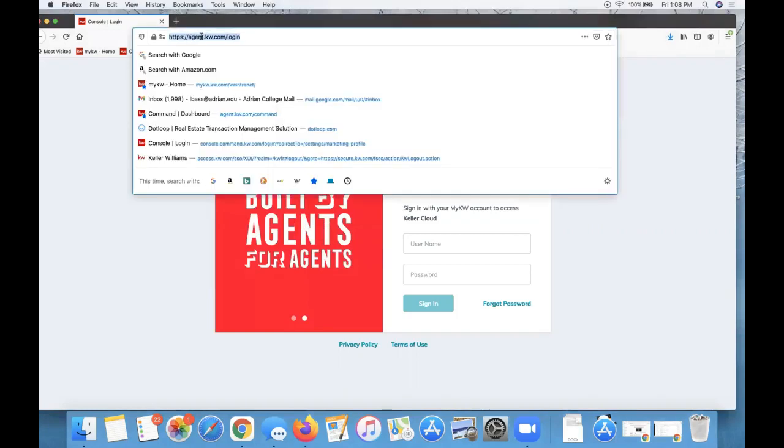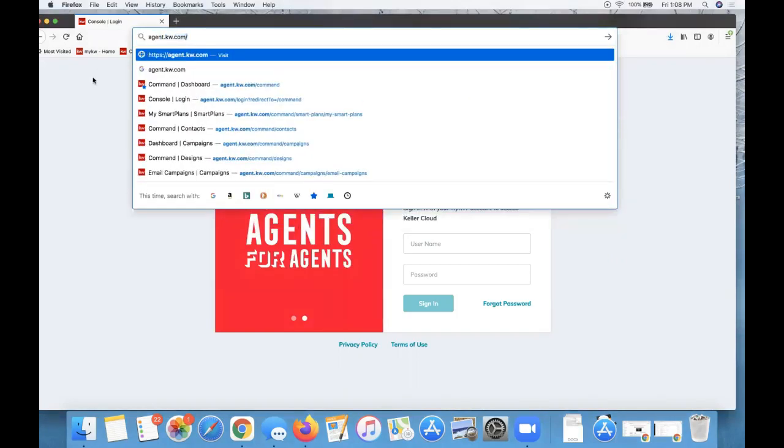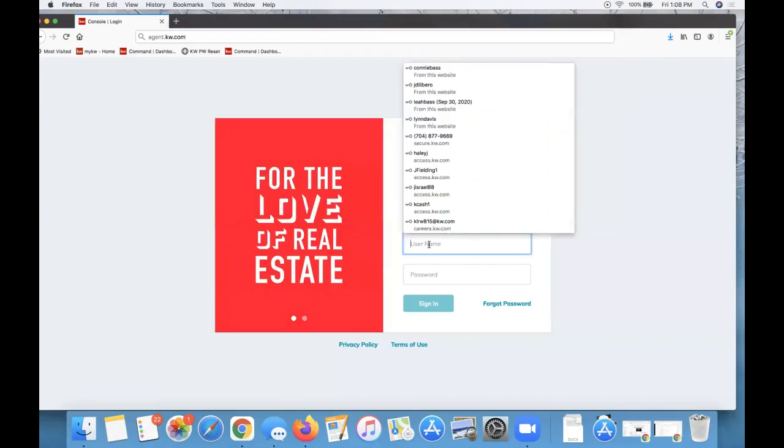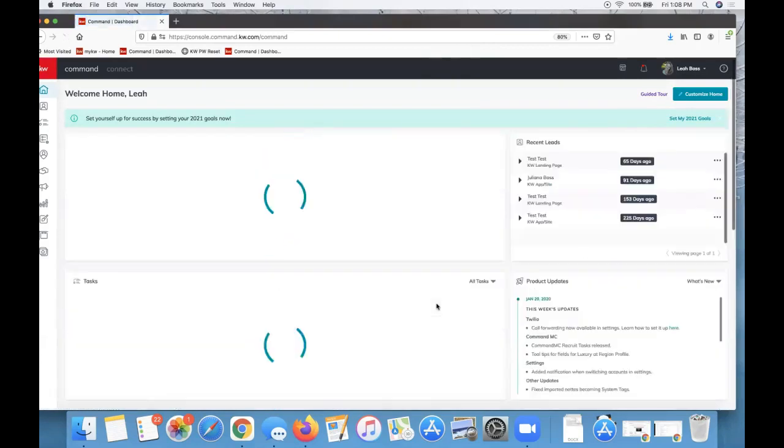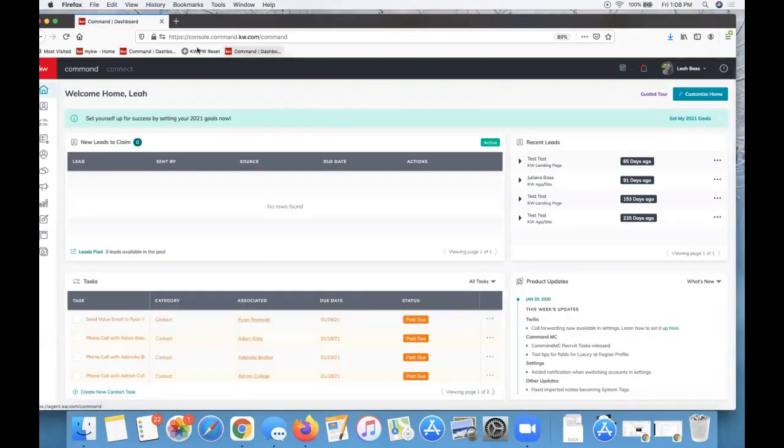And so if you could join me by logging into Command at agent.kw.com. Again, that's agent.kw.com. I like to remember that like it's the agent login for kw.com. Right, so agent.kw.com to log in. And if you haven't already, that's a great thing to put in your bookmarks bar for your browser. So if you put that up here, you can save that so you can quickly access Command. Command is the site you'll be going to daily as a KW agent.